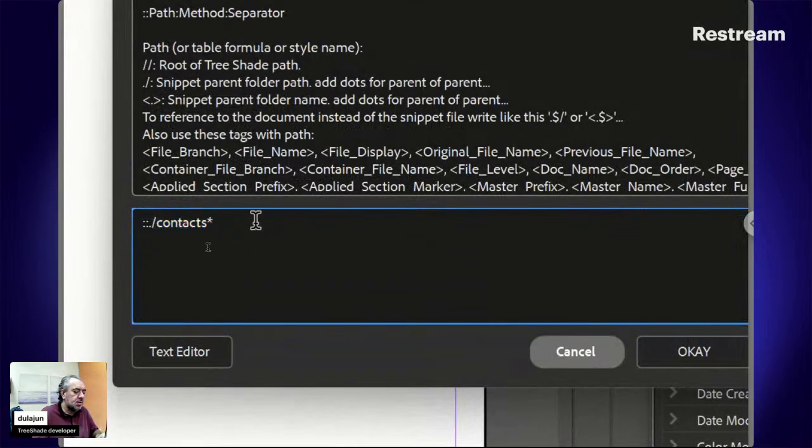Then write a colon, and the method by which we want to place the CSV file. So write data, then a colon, and the separator: table, because we want to place it as a table. Okay, that's it.